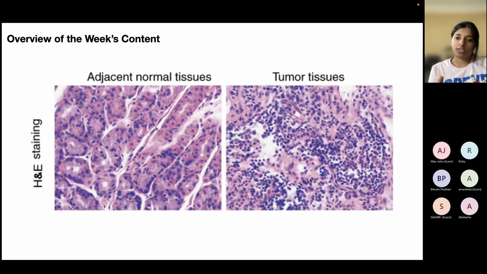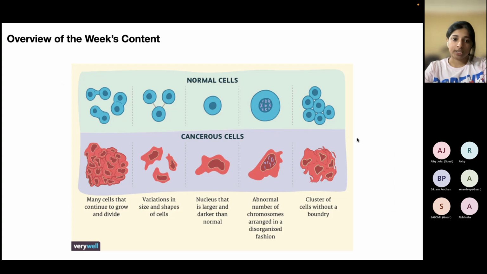Here, the first thing that we can observe is there is a larger number of cells present. Some cells have multiple nuclei, some cells have one nucleus, but they're also closely placed, and there is an invasion of tissue structure. This is a normal tissue structure. They're all organized one next to each other, but here there is just a lump formation. The entire organization of the tissue is lost. So this is a characteristic feature of cancer cells.